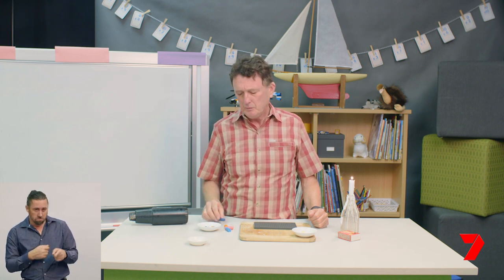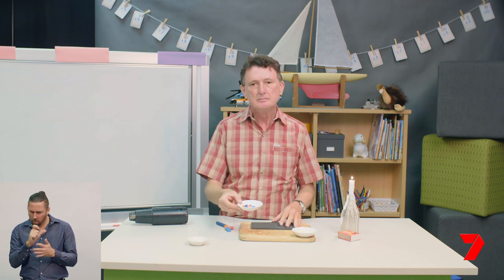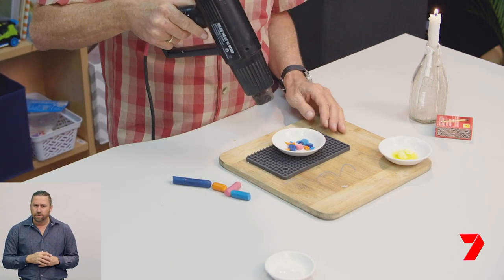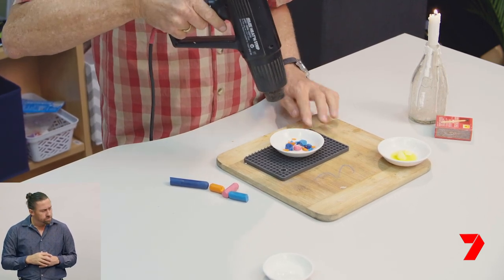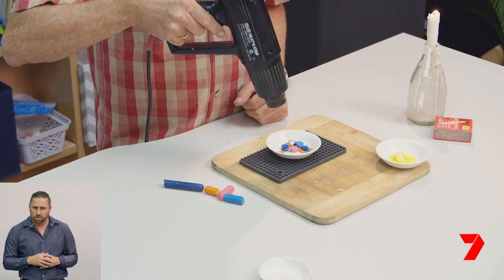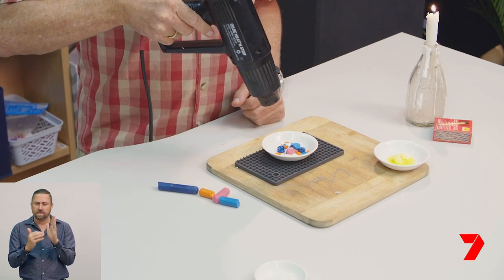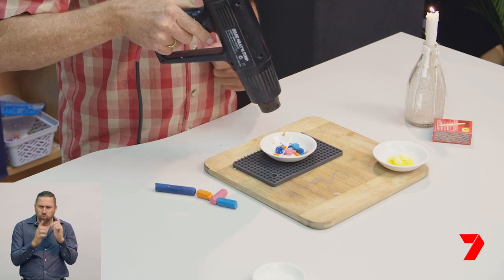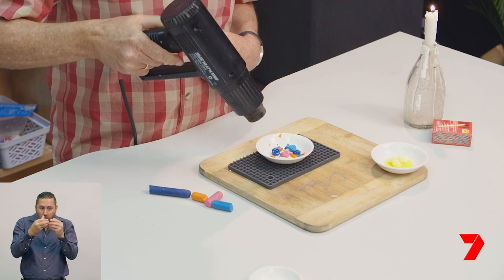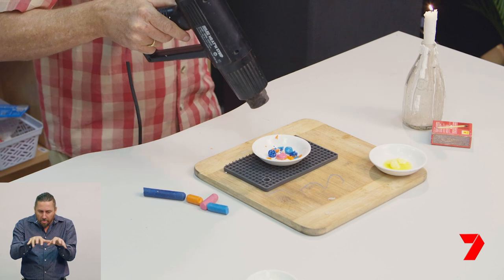Predict what will happen when I heat some of it up. I've got some little pieces here. Let's see. The little pieces are blowing away. Not as quick as the butter, but I can see the little pieces starting to go shiny and turn into liquid. Now I can see them changing shape. Now it's starting to run into different places. I'll just leave that there.